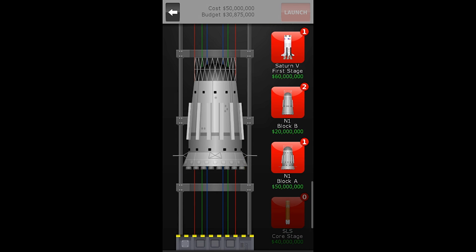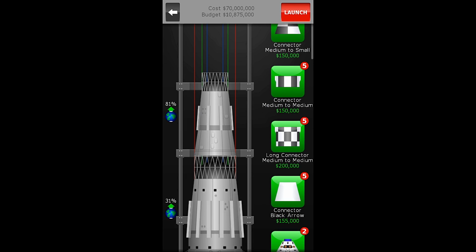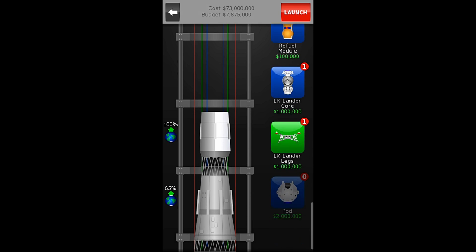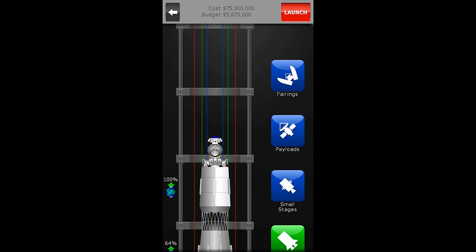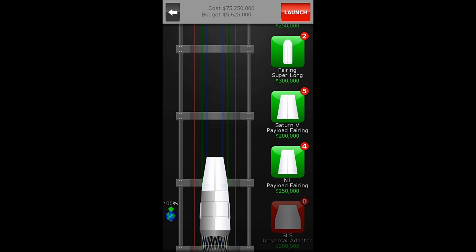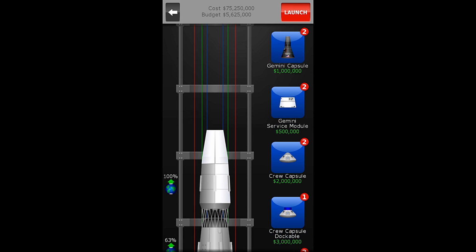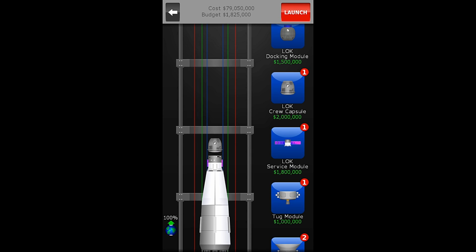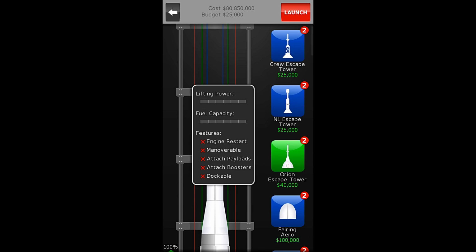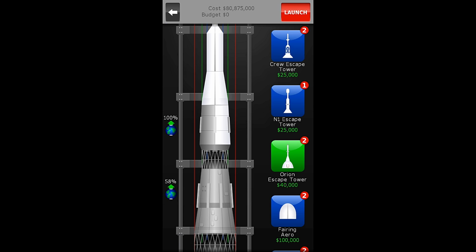Starting with a large stage, we have the N1 block A, the N1 block B, and then we go to our medium stage and we have the N1 block V right here. Then we go with our payload and put the LK lander stuff, and then we need our payload fairing, the correct payload fairing. There it is. Not payloads, we need small stages, and we will put the LOK service module, LOK crew capsule, and LOK docking module, followed by the LOK fairing and the N1 escape tower. And here is our wonderful rocket. It's a pretty good-sized rocket this time.